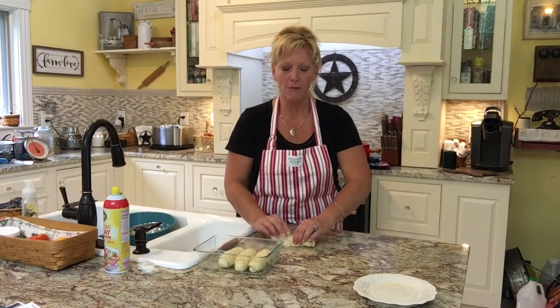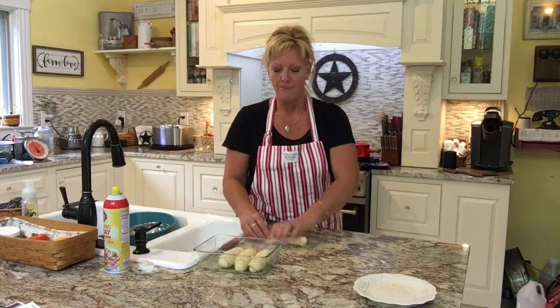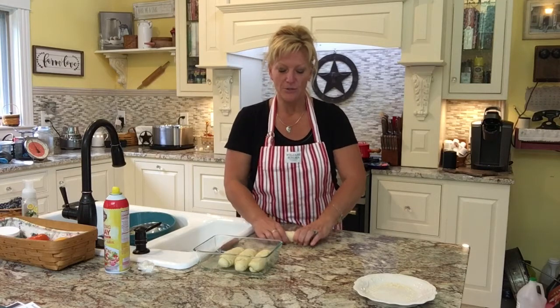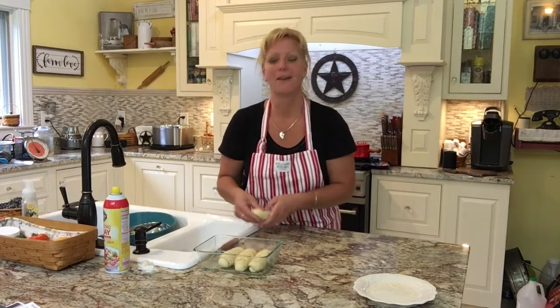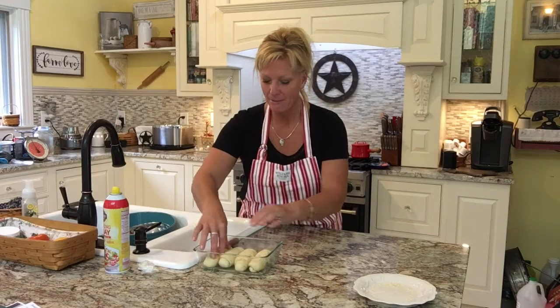Now, if you have one of those dough scorers, or if you've ever scored bread before, you know there's quite an art to it. I don't get super fancy because I do it before it starts to really rise, so there's less of a chance of it completely deflating. So I'm kind of a chicken when it comes to that stuff. Maybe I just don't trust myself. I don't know. But okay, there's number 4 there.